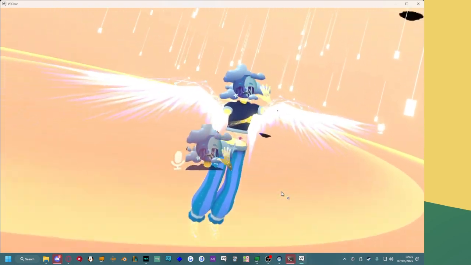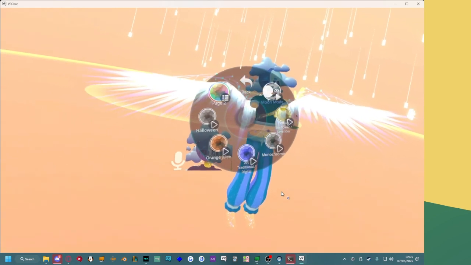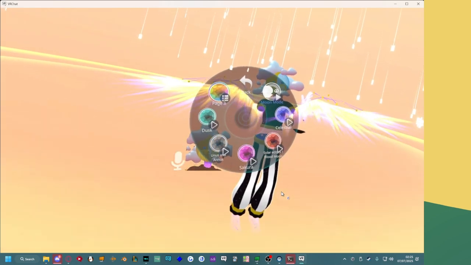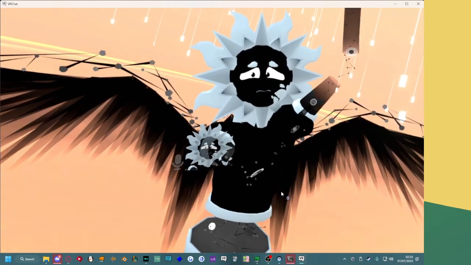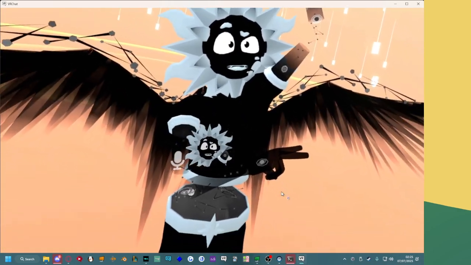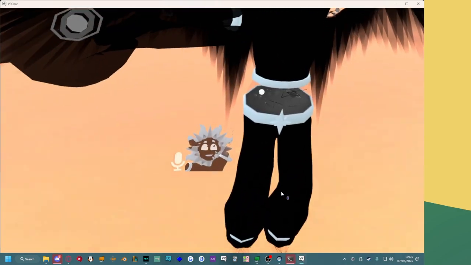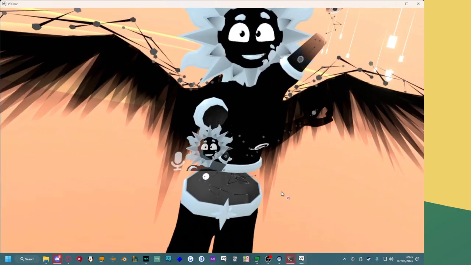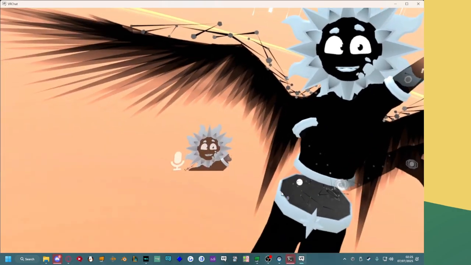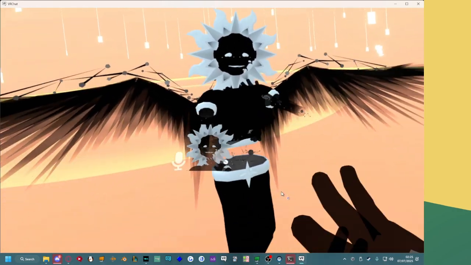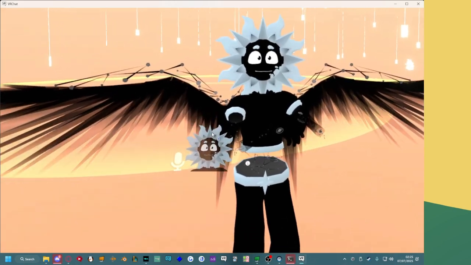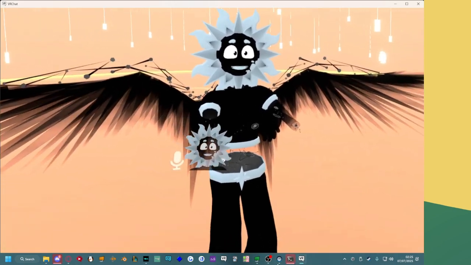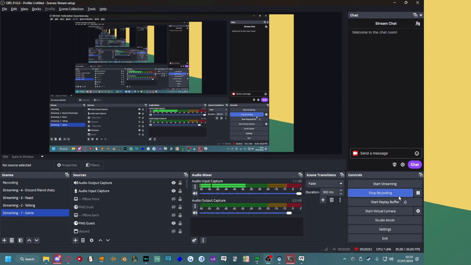It's hard to see in this world where it's all glowy. Perhaps if I do this, you can see it slightly more. But yeah, it's incredibly easy to do, and you can use it for a lot of things, like the flame effect and stuff, and the wings and all that. Texture mapping is a very powerful tool, and I really recommend looking into texture mapping. Yeah, that's that.